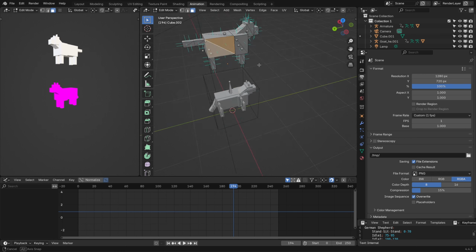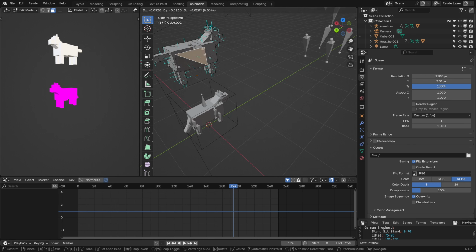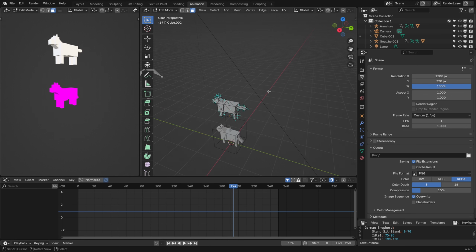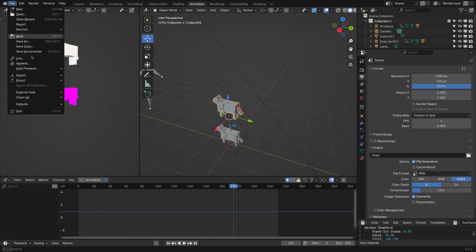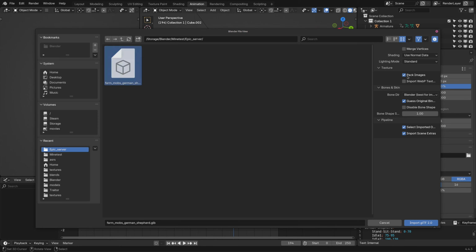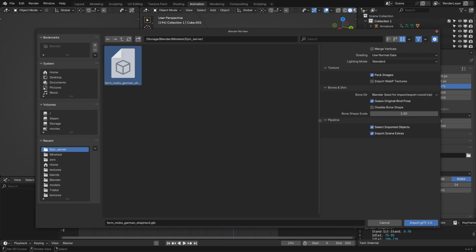I don't know why these faces are all split. That's probably something I did wrong on the import. In fact, I believe there was a setting that said something about merging. Wasn't there? Well, maybe not. Oh yeah, right here, merge vertices.